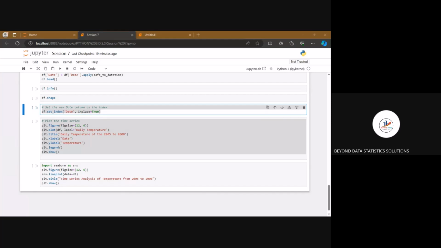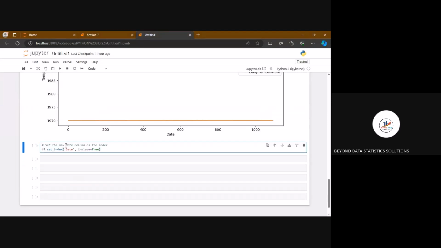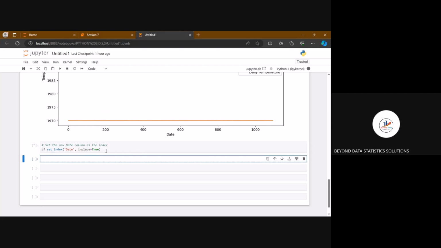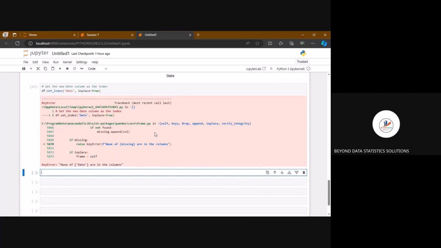It will mess everything up. So run that, Irene, and then go to the top. Okay, paste it there. Yeah, run that. And I want you to check the df.head. See how it has been arranged. None of the dates are in the columns.